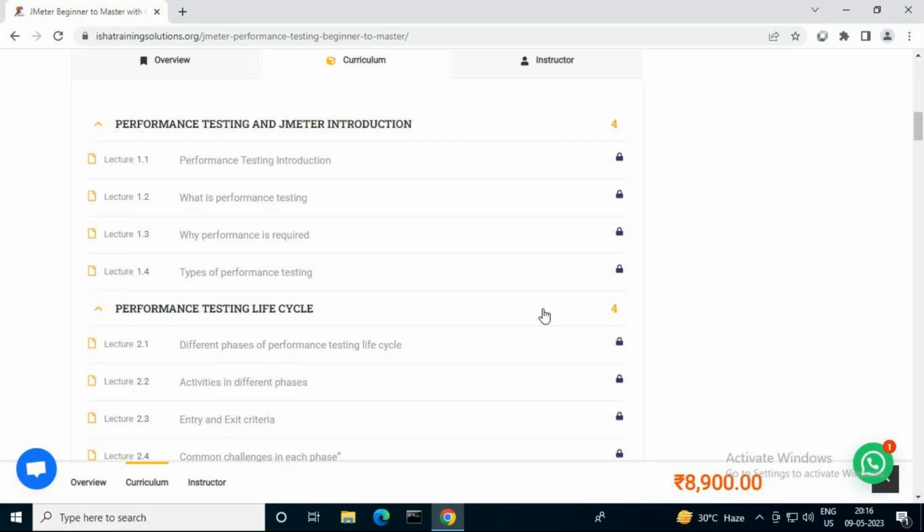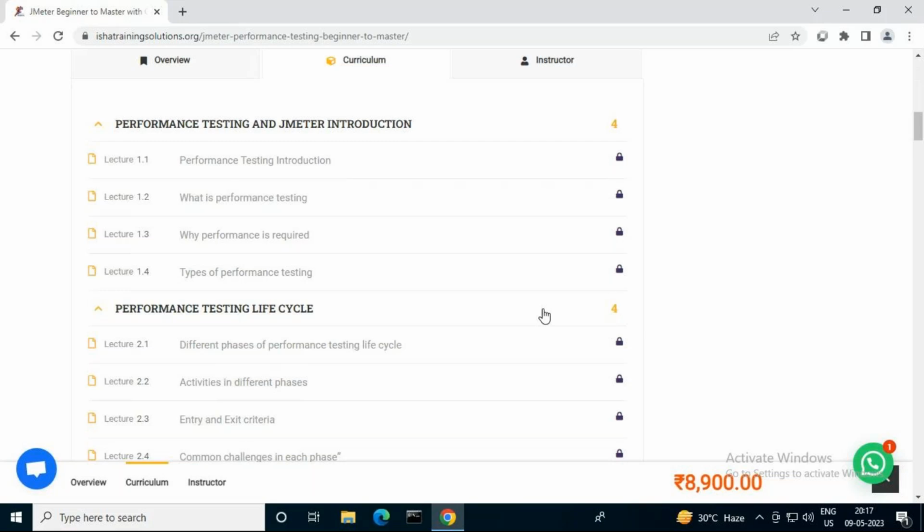And with this course, once you attend the course, you go through the trainings carefully, you understand them, you do the hands-on, at the end of the course, I can definitely say you will be very much confident on JMeter. You will be able to deliver the performance testing projects, and you're going to build a brand for yourself, because your resume is going to be uplifted with performance testing.